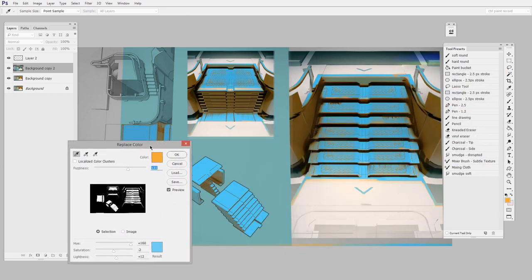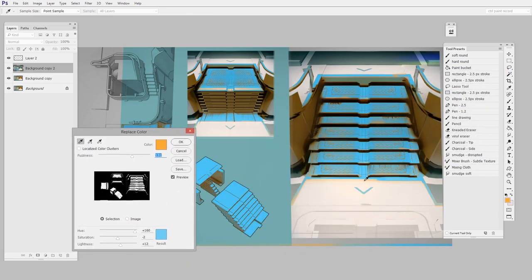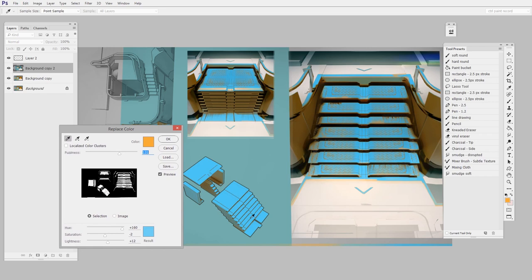Now there's a problem. You can see it did a good job on the top. It did a great job down here, in fact. But what it didn't get was the area where that's in shadow. Because the original color, as you can see here, is sort of illuminated and then in shadow. And those are almost two different colors. Well, luckily what I can do in here is add additional target colors.